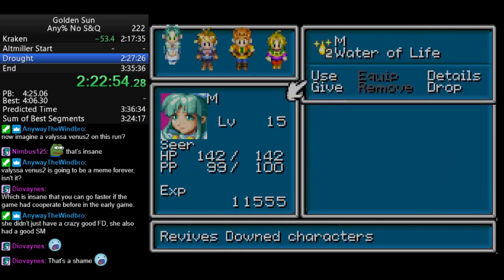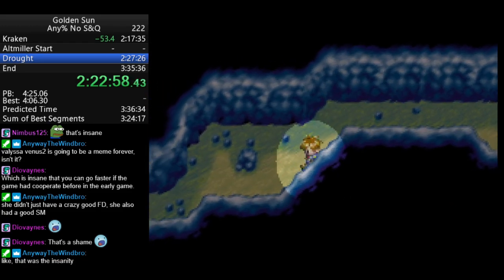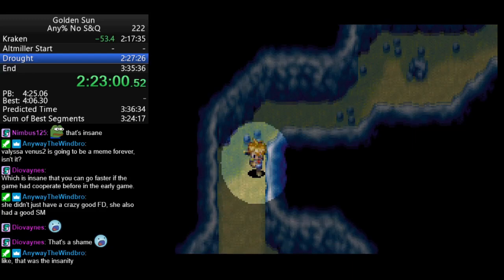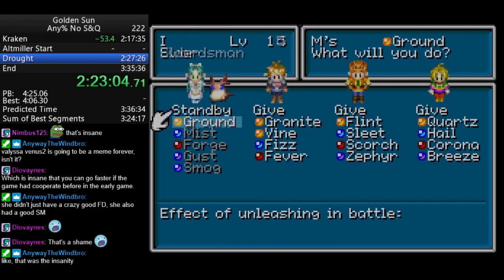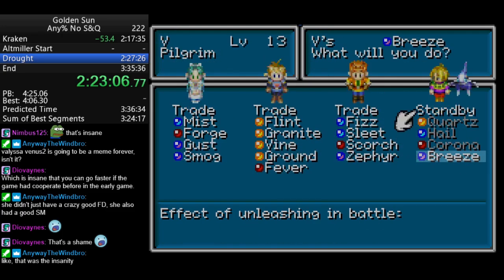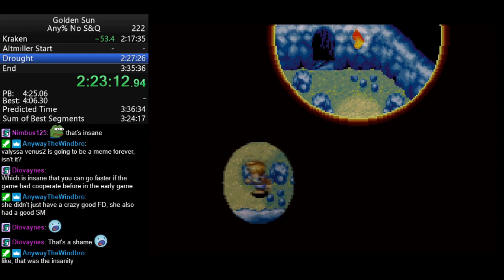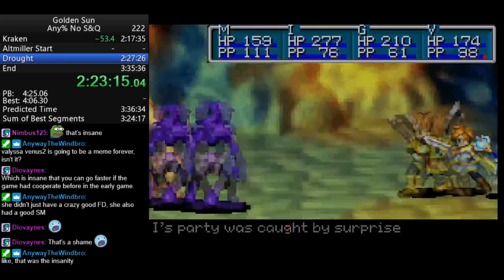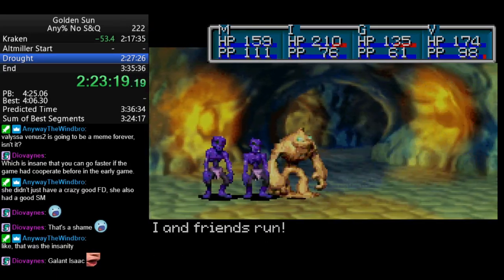The challenge is that you might die because the encounters in Altmiller are quite strong. So to get around this a little bit, what we do is we do the Colosso menu as soon as Isaac hits 14. So we're looking for 14. As soon as we hit 14, we move across all of the Venus Gen onto Isaac. What this does is it gives Isaac 270 odd HP. This makes him incredibly tanky and gives you incredible survivability odds.